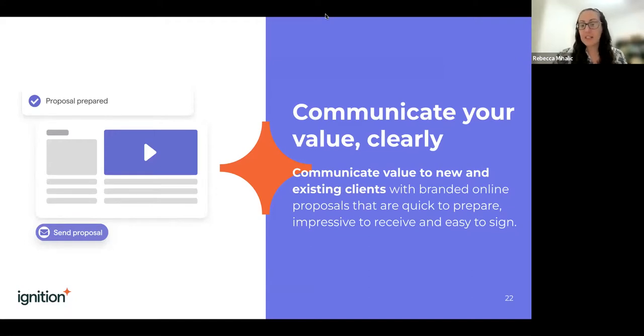It is definitely a better tool to use for conversions and talking about that whole of business service approach, because it means that our clients, they might not take everything right now, but they know there's some great opportunities moving forward. So really explaining everything that your business can do for them, even if you're only going to kick off with one service, is always a really great way to get them over the line.